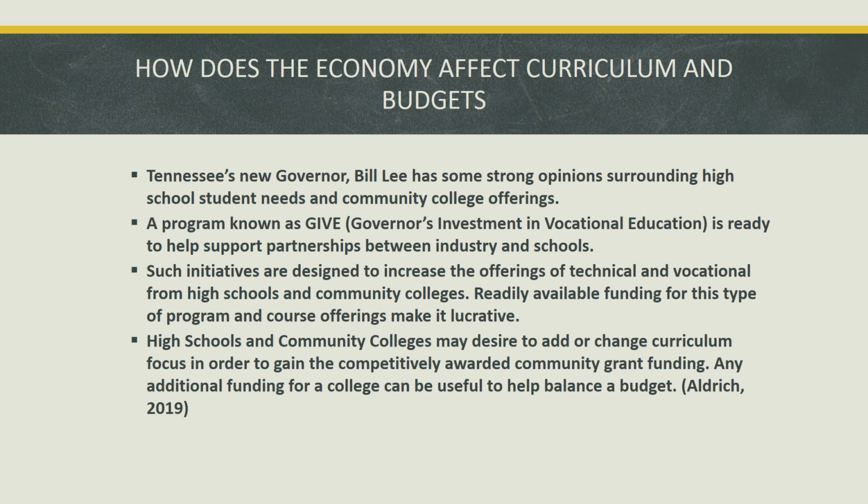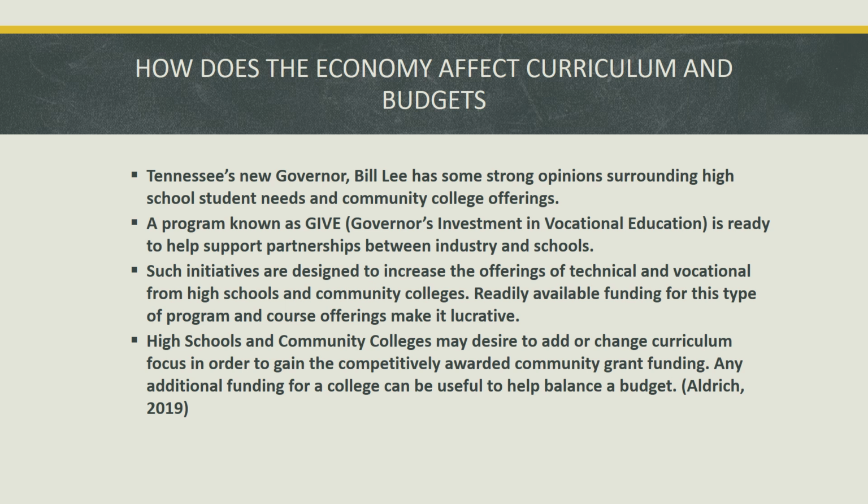Another example of how the economy affects curriculum and budgets, especially in this area. Tennessee's new governor, Bill Lee, has some strong opinions surrounding high school students' needs and community college offerings. A program known as GIVE, G-I-V-E, or the Governor's Investment in Vocational Education, is ready to help support partnerships between industry and schools. Such initiatives are designed to increase the offerings of technical and vocational education from high schools and community colleges. Readily available funding for this type of program and course offerings make it lucrative.